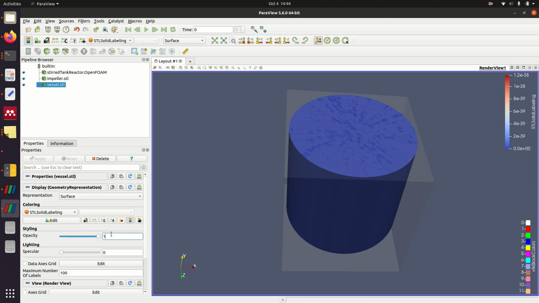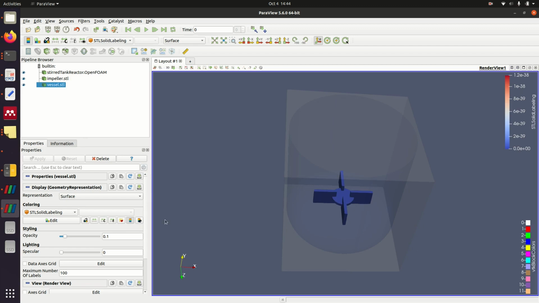We have the vessel, you can see it here, it's cylindrical, and then the impeller. We're gonna use snappyHexMesh in order to cut the domain and keep only the inner domain. What is the inner domain? In our case it is the tank with the impeller.